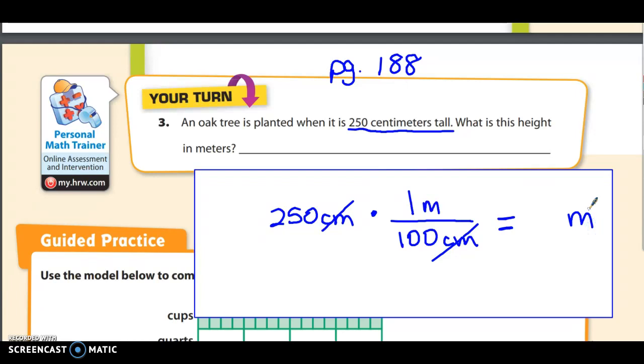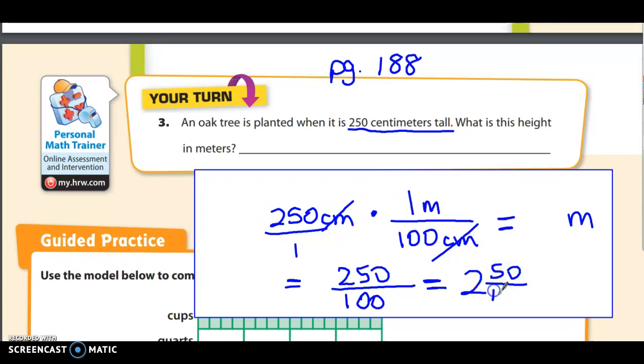Now this math is a little different than the last one, and let's examine why. 250 would be the same as 250 over 1. So now I've got 250 times 1, that equals 250. Over 1 times 100 is 100. This is an improper fraction where 100 goes into 250 2 times with 50 left over. So it's going to be 2 and 50 hundredths. And as a decimal, 50 hundredths looks like this. It's a 5 in the 10th place. 2.5 is probably our best answer.